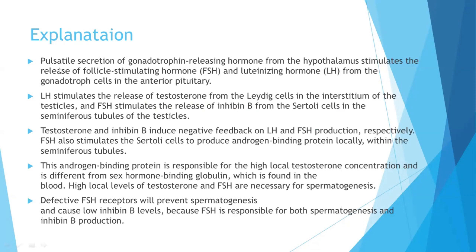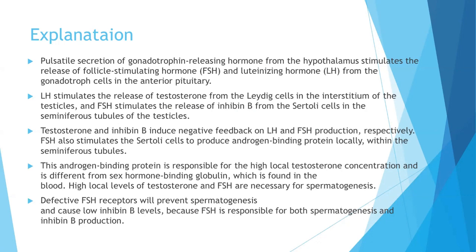It is because the pulsatile secretion of gonadotropin releasing hormone from the hypothalamus stimulates a release of follicle stimulating hormone and luteinizing hormone from the anterior pituitary. The LH stimulates the release of testosterone from the Leydig cells, and FSH stimulates the inhibin B from the Sertoli cells. The testosterone and inhibin B induce negative feedback. We all know that by now.